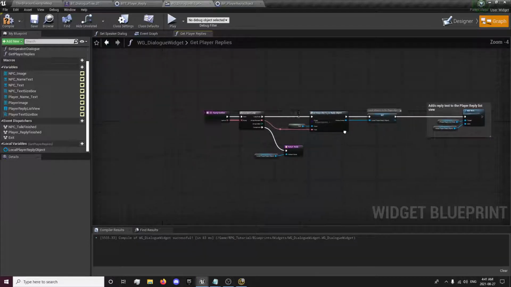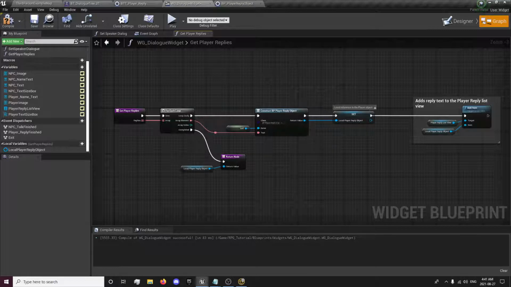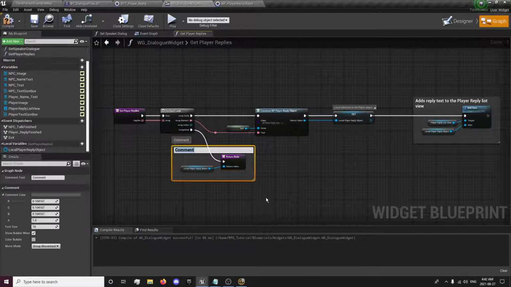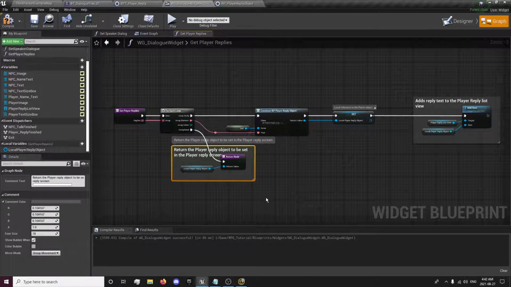Scope is this function only, so you can't call this outside and won't be able to access it. I'm really bad with this time. Player reply screen, and there's also another one right here. So every single one I've written, capital L.